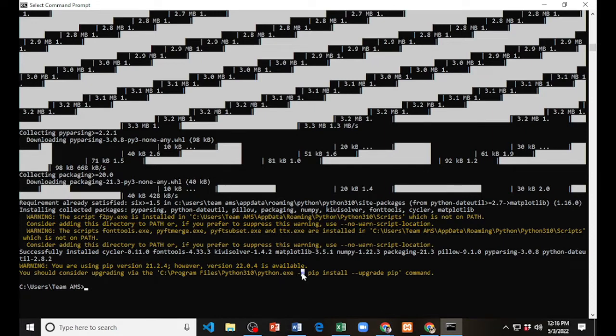Okay, so this is the command that we are going to use. Let's try to use this command. I think this is the only command that we need, so let's try to upgrade our pip.